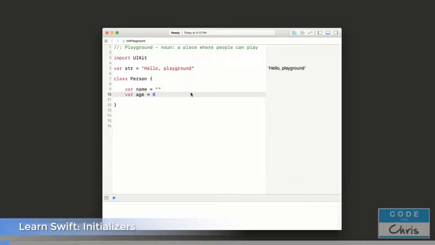Now, you learned about classes in a couple of lessons back, and you learned about how we create objects from classes, right? And in order to create a new Person object, I would say something like var, let's just use the variable a equals Person, and we open up and close brackets beside the class name like that. And here I've got a brand new Person object, and if I go a.name, you can see that it's an empty string, and if I go a.age, you can see that it's 0.